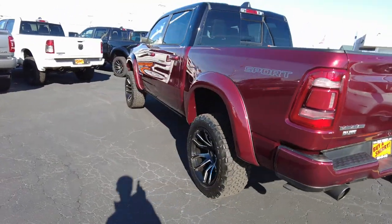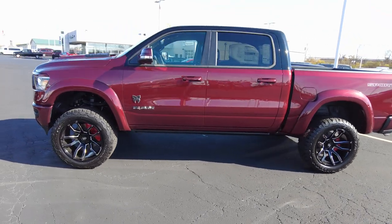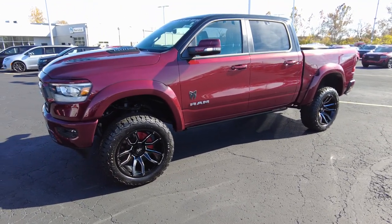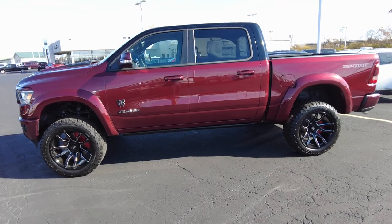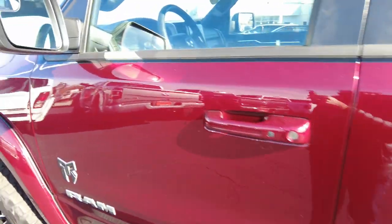Good looking truck. Financing is available — another great thing we offer at Sherry 4x4. If you're looking to get approved or find the best rate, term, and payment, let us do the homework for you. There's no charge and no obligation. We've got connections with over 20 banks and will determine the best bank for your scenario.